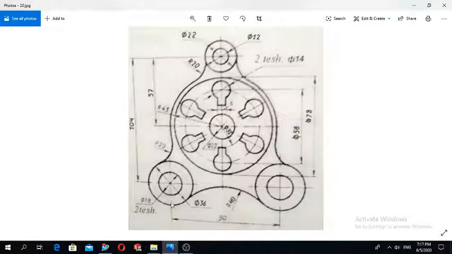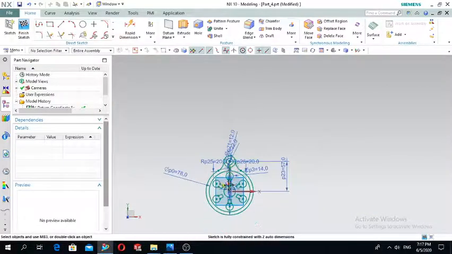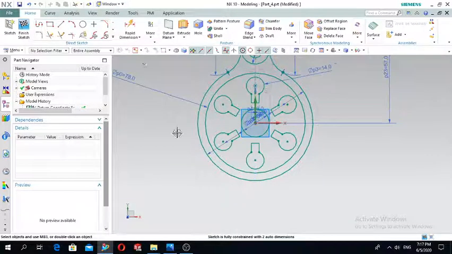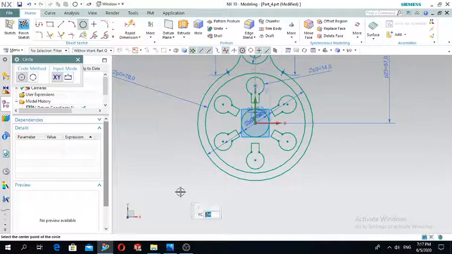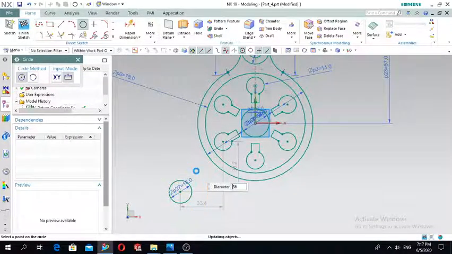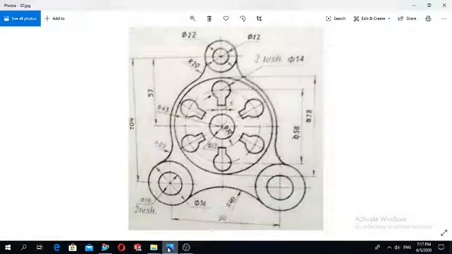Next is to draw these elements here. First draw the circles with the diameters 18 and 36. 18, 36. Let's define other parameters. The distance between this circle and this circle is 104.